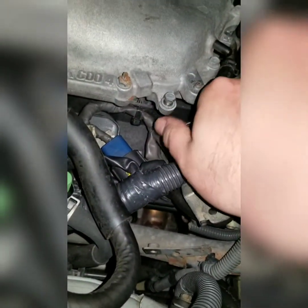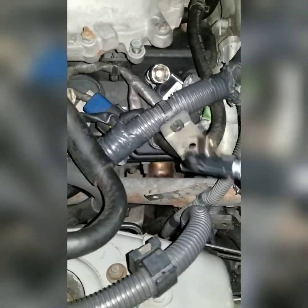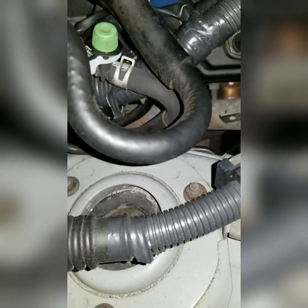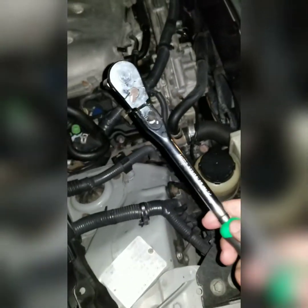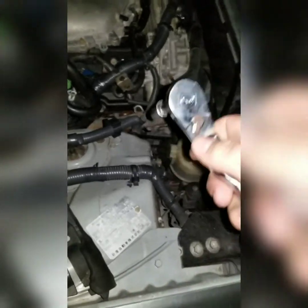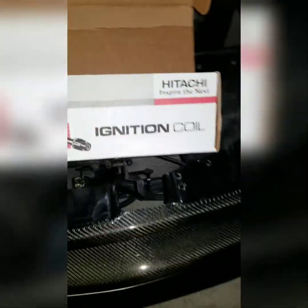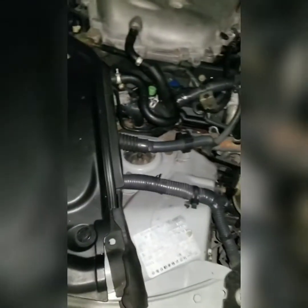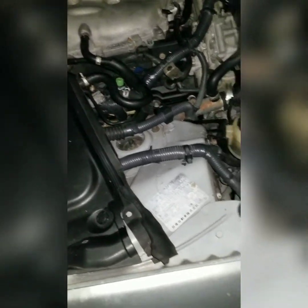Alright, I'm sorry I really didn't include too much of me actually doing the install. It's a little bit harder when you've got one hand and it's dark out. But it's pretty much finished. I know I'm kind of using overkill with this big of a ratchet, but it is what it is. I have my 1/4 inch, but I don't have a 1/4 inch extension, unfortunately. So like I said, I highly recommend Hitachi. You don't have to if you're hurting for money. This was only 81 bucks at AutoZone. Not too bad, but I don't like putting cheap stuff on my car. So we're going to go back into the scanner and erase the codes, clear it, and turn it back on, and it should be good to go.